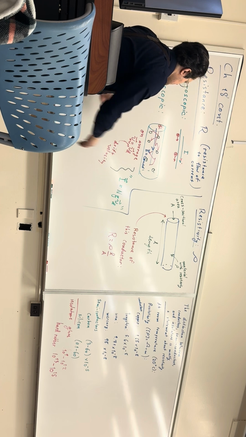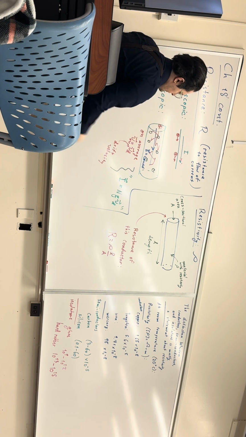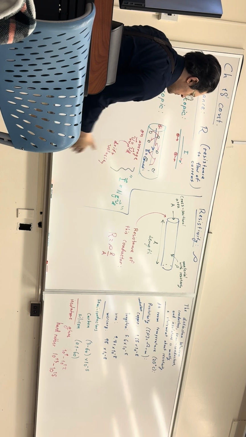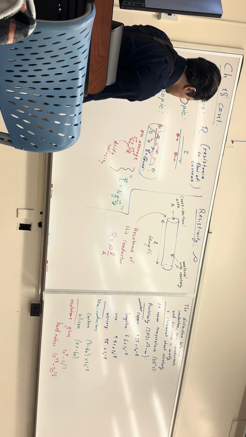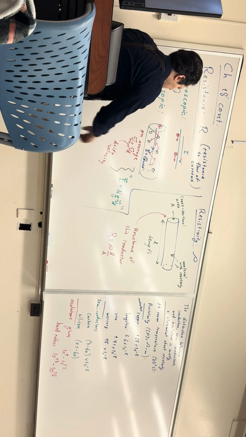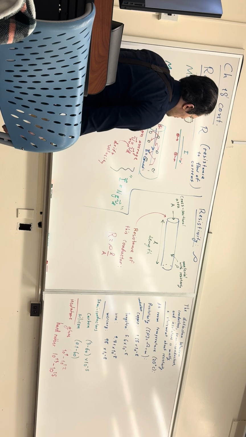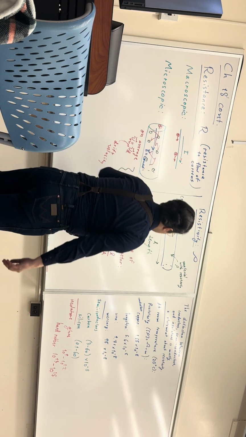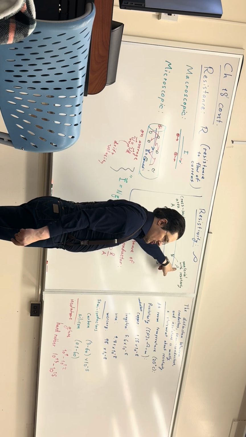Now what's interesting is that if I have a wider pipe, there are more lanes that they can go through, and it turns out that it's easier for them to pass through and find in the material the path of least resistance. Also the density of the atomic cores plays a role in the resistance, and so we can associate a given material with what's called a resistivity. It's a lowercase rho.